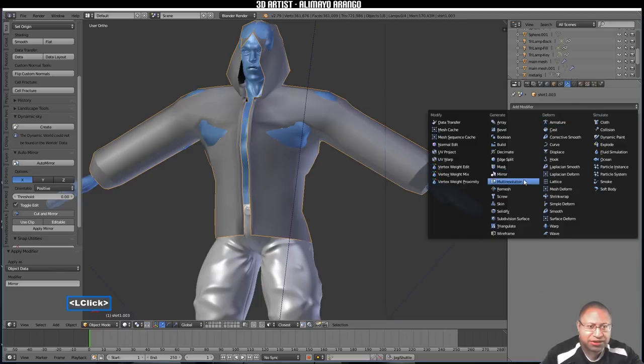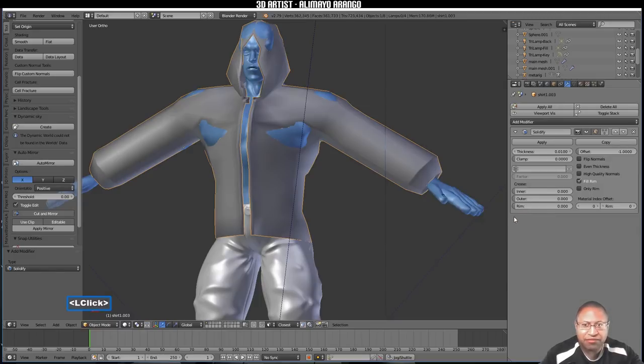What we're going to do now is put a solidify modifier on. What this does is make objects thicker. If I click here, so you don't see this, see how thin that is right there? With this on, there's thickness to this. With the default settings, there's thickness everywhere, the ends as well as here. We only really need it here, as well as here. So we can select this option that says only rim. So now instead of having thickness here, we only have the thickness there. And a lot of times having less complexity is better. Okay, so with that selected, we're gonna click apply.